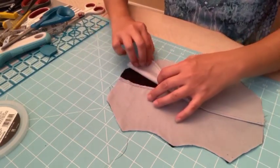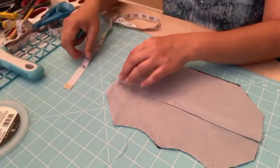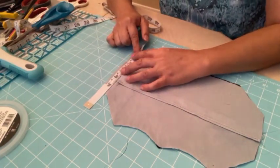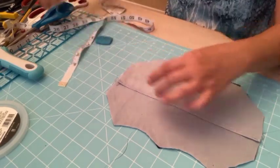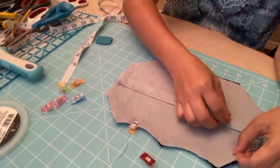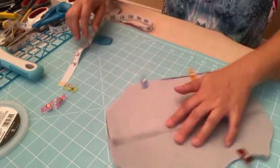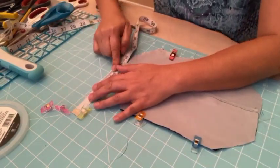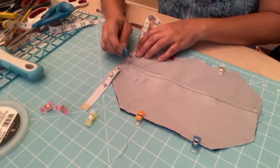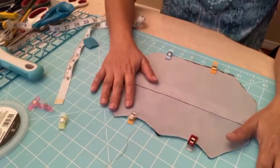that's where you're going to put the elastic. Okay, so you measure half an inch on there. One on the top, half an inch on the bottom, and you might want to clip this one too. And you do the same thing. You want to put half an inch, mark half an inch there, and half an inch there. Okay, now what we're going to do is get our elastic.